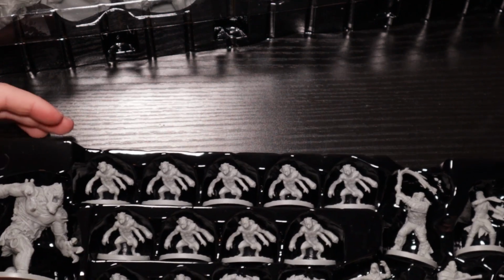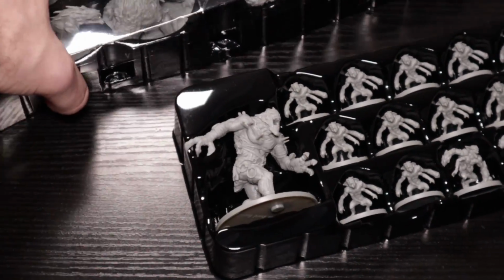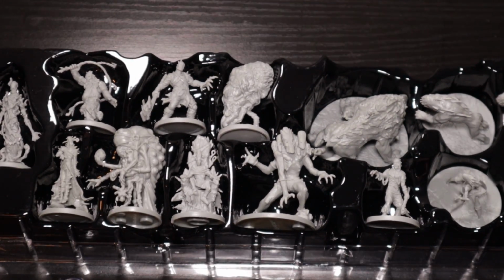Alright, so that looks cool. Good stuff there. Do you want me to take that? Oh yeah, go ahead and take it. Okay, the side that I opened is... This way, huh? Alright.